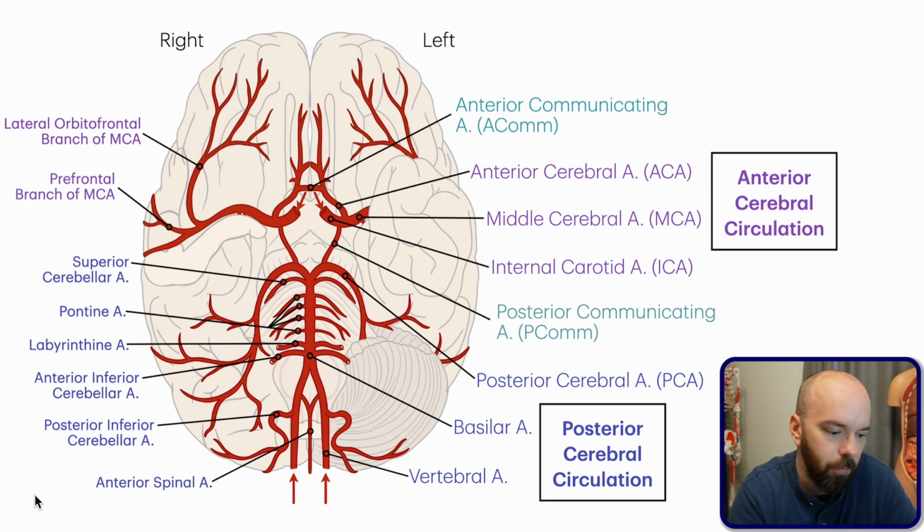And then we have the prefrontal branch of the middle cerebral artery. This is going to be prefrontal, meaning it's a little bit posterior to the frontal. We have that branch. Of course, as this goes up the central sulcus right here, there's going to be more and more branches of that middle cerebral artery. They're just not going to be labeled on my diagram here.